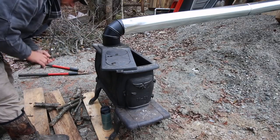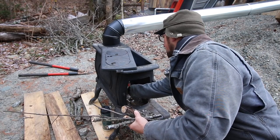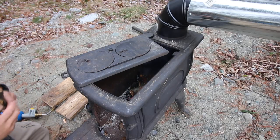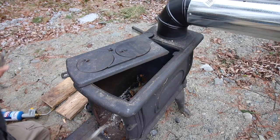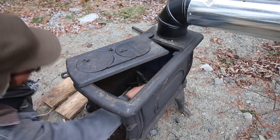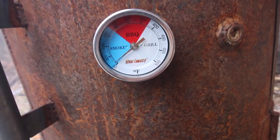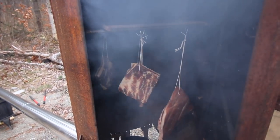Now we have apple wood from pruning our apple trees that we're going to be putting on the fire. One of the things that's nice about this wood stove is we can open the top of it and let out the heat and just keep the smoke going into the smoker. It's smoking nicely. What's the temperature? I'd say 60-ish degrees. Nice. Let's take a peek. Oh yeah. We're gonna leave the bacon in the smoker for between 2 and 4 hours.